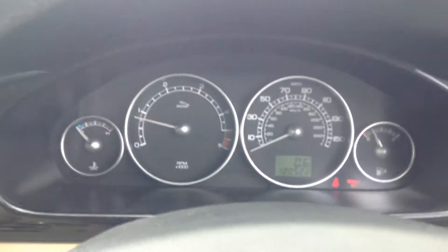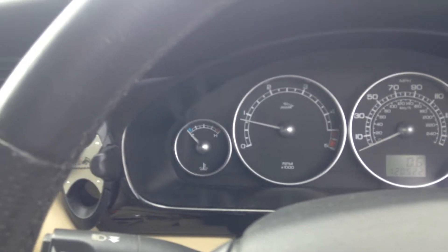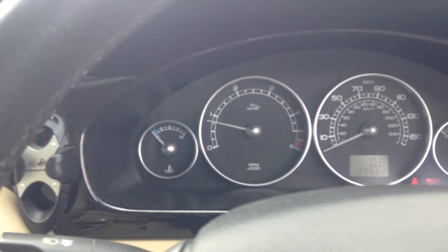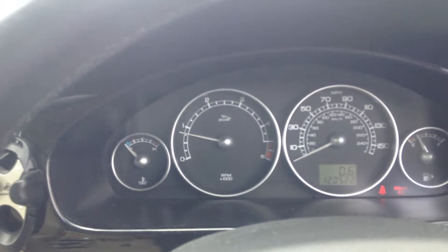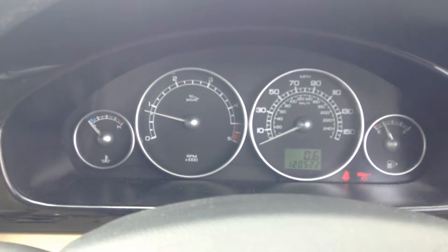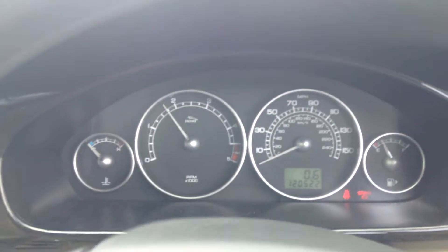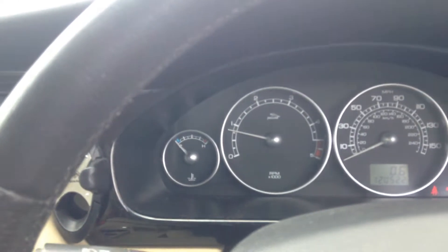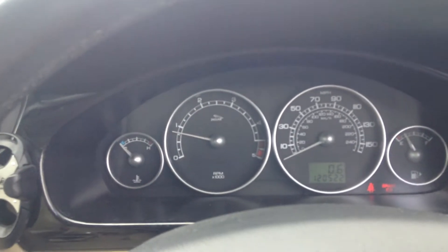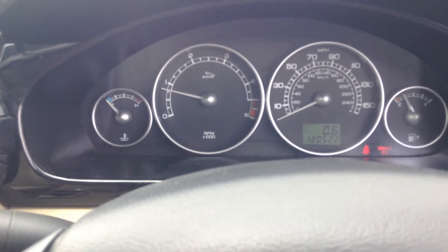Now, this is where it becomes interesting. For some reason, every now and then when we start this car up — maybe on the second or third attempt on different occasions — sometimes it will struggle to start. But once it does start, it idles really low. The car has been put through our workshop, and they've suggested that potentially it could be one of the injectors not working properly. So just to bear that in mind, potentially this vehicle may need to have a new injector. Although, as you can see, it starts absolutely fine now with no warning lights. Occasionally when you do start the car it does run really rough, but you can start the car two minutes later and it runs absolutely perfect. We haven't fully diagnosed it, but that's what they think it is.